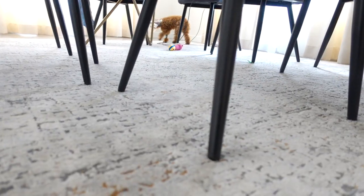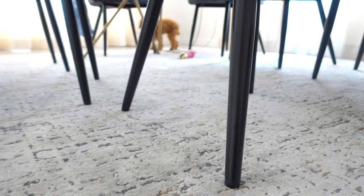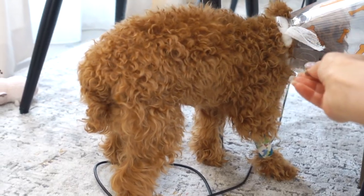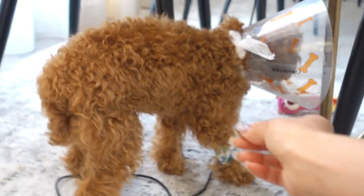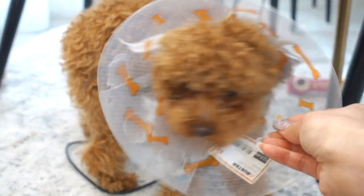See him? He literally is hiding from us. Posse! What? No, no, no. He's trying to remove his cone. He looks so angry. Oh no. Posse. Okay. You want a snack? Nope, he's not digging it right now. Okay, you want a snack?